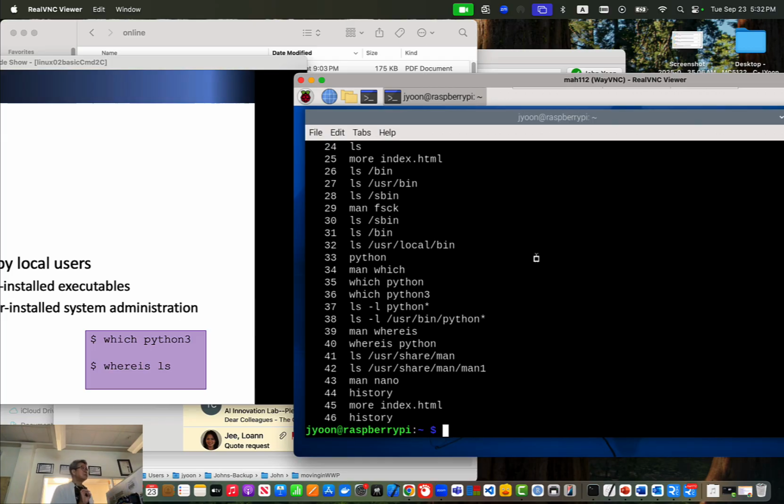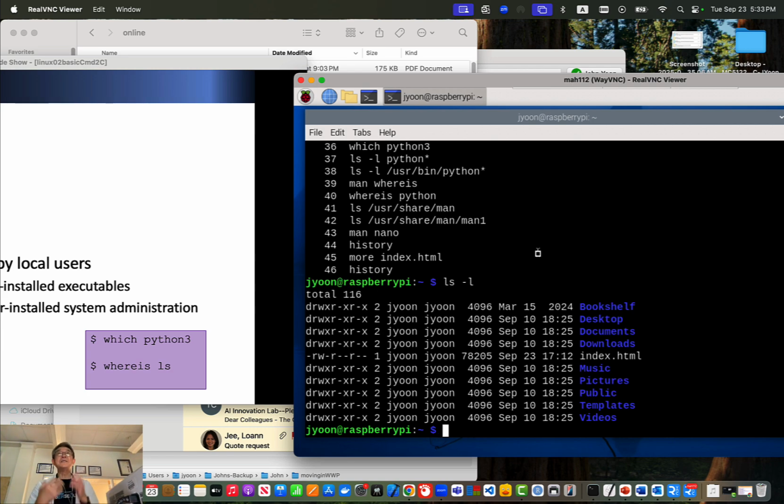Then you need to do double exclamation mark. So double exclamation. So what did I do? Rather than history, let's do something else. ls minus l. That's what I did, right? I want to redo that. Then double exclamation mark.